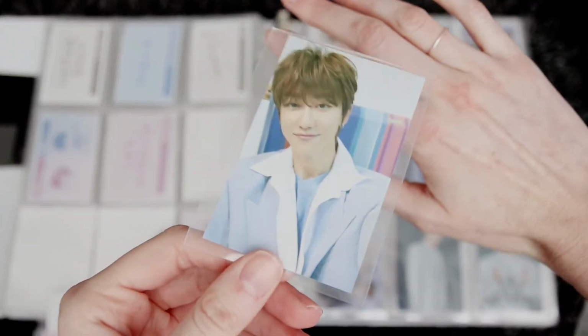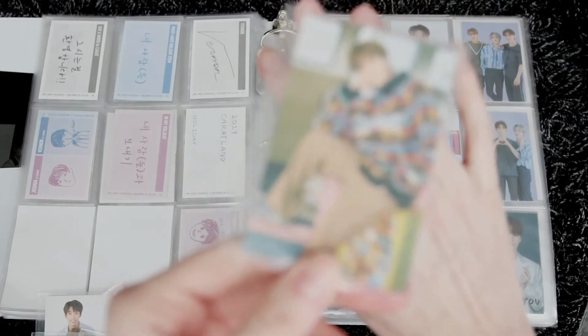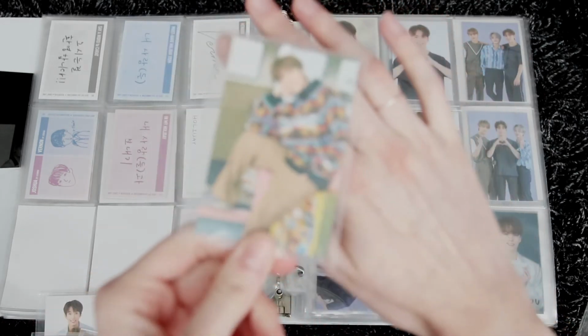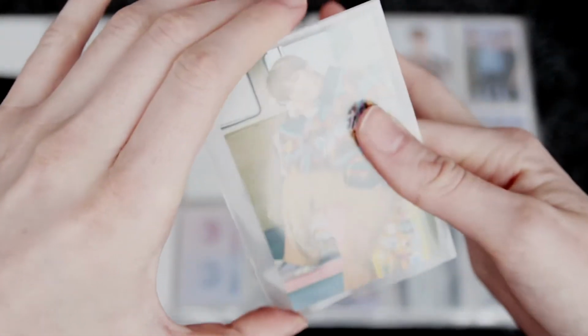We're just so cute. And at one point I did have OT13 Carrotland selfies. But then I got rid of them because I needed money. And then we have this one. Which is, like, hello? Okay, there.